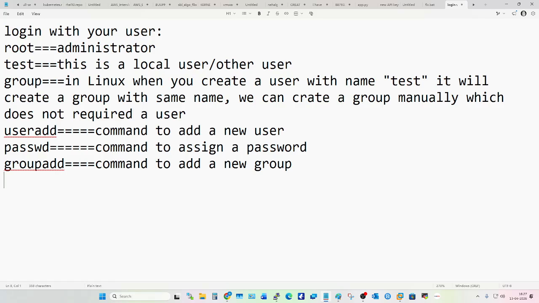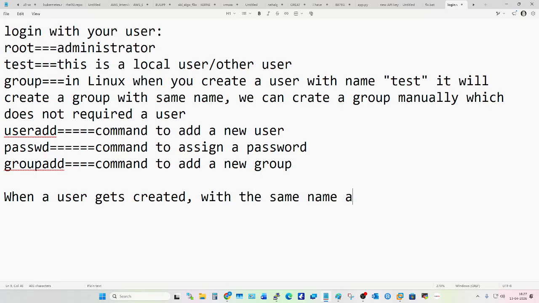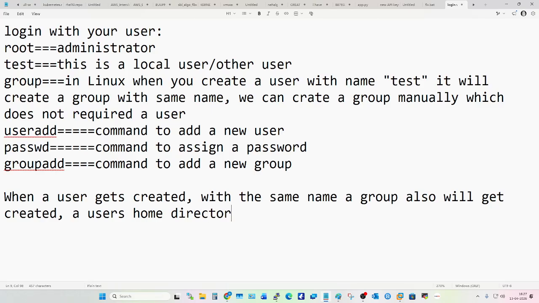Now, whenever a user gets created, a group with the same name also will get created. A user's home directory also gets created. Now you will come to know what the home directory concept is.